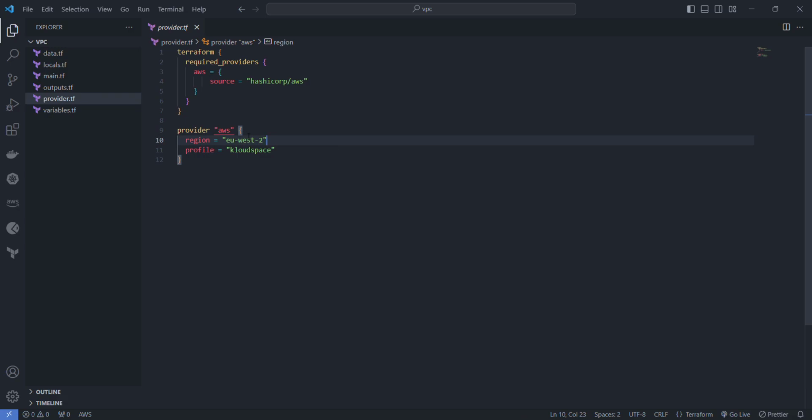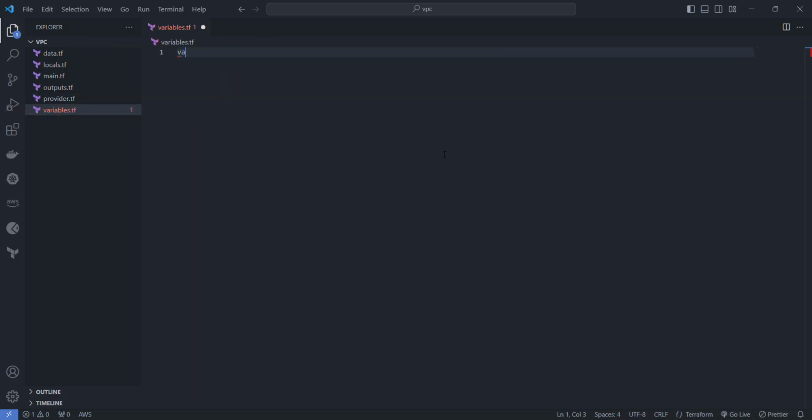In this particular video, we're going to look at the configuration around the VPC, so things like the variable names, as well as setting up the availability zone names that we will use, and that's something that we will do in the data.tf file, and then we'll continue from there. So in here, I'm going to start off with the variables.